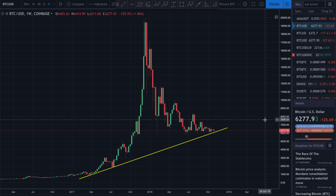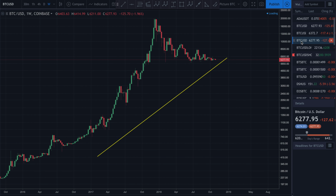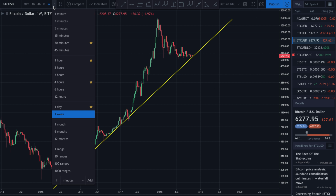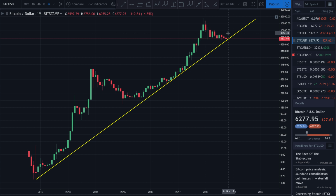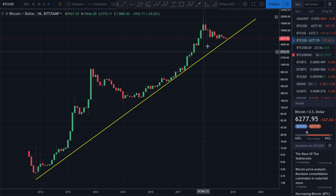Now, if we come over here and we look at the larger, more relevant trend line, let me go to log scale. We look at this going all the way back to, actually, let me pull up the monthly, guys, so we can go back a little bit further. Okay, right now we're looking at the monthly chart, and this goes all the way back to 2012. And we look at this larger trend line, guys, again, this is on log scale. We can see this trend line has been tested numerous times, many times here, just bounced off it nice and brittle, and now we're starting to approach that trend line again.